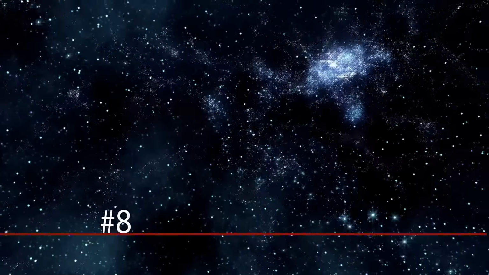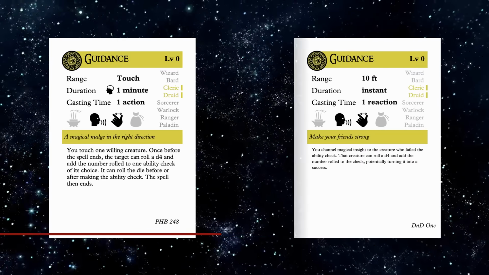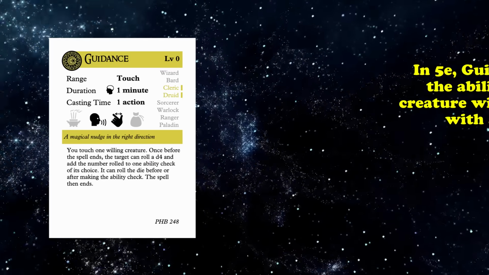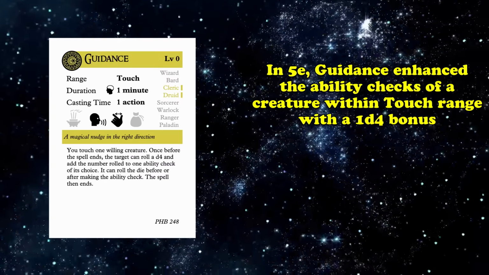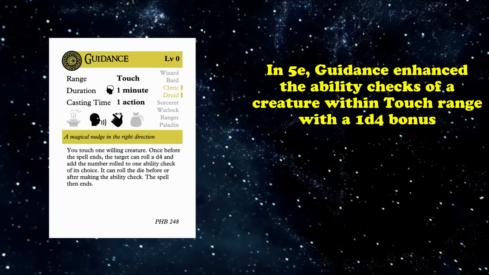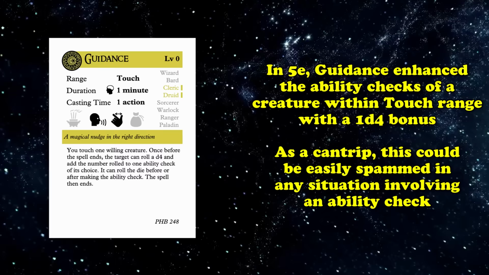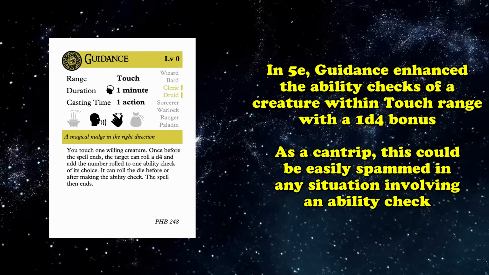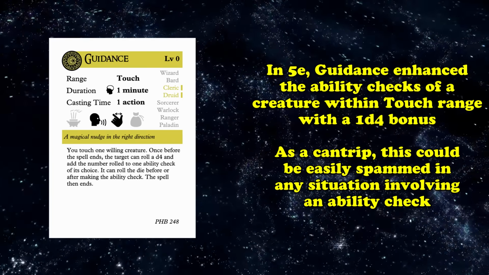And at number 8, we have the Guidance cantrip being changed so that it uses the reaction instead of an action. Before, what Guidance did was allow you to enhance the ability checks of a creature within touch range to grant them a 1d4 bonus to any one ability check they make within 1 minute of having it. Then the spell ends. This is an amazing cantrip that could easily be spammed in almost any situation that calls for a skill check to the point where it was a necessary pick if it was available, since ability checks are the most common rolls you'll be making outside of combat.